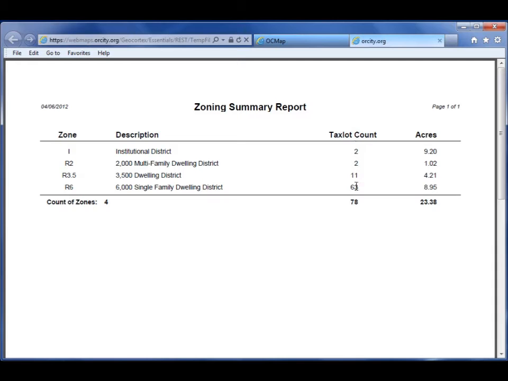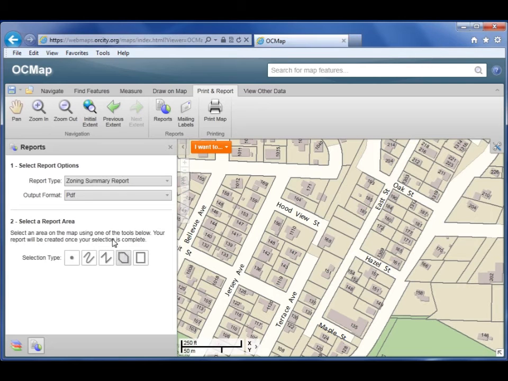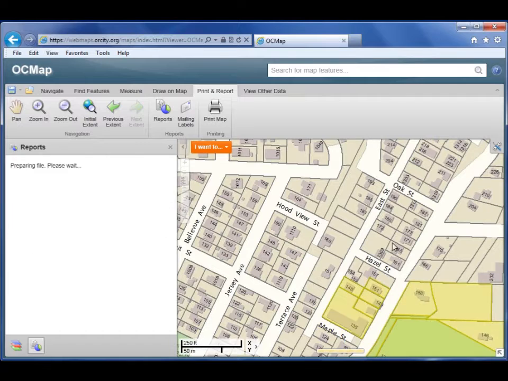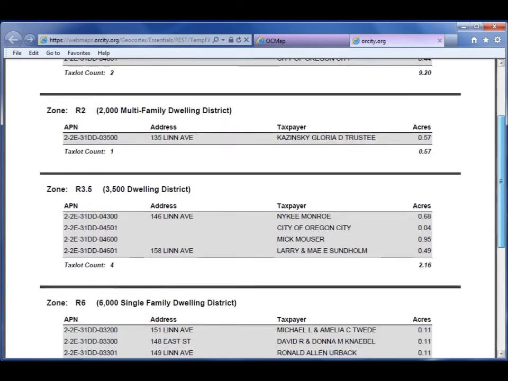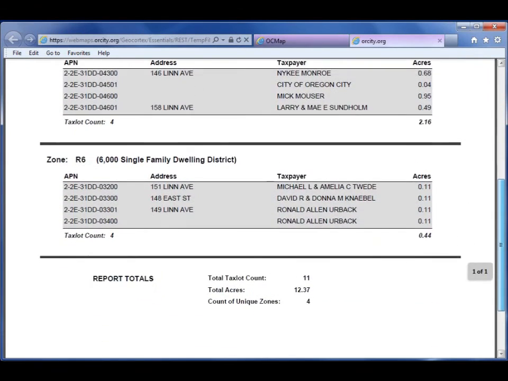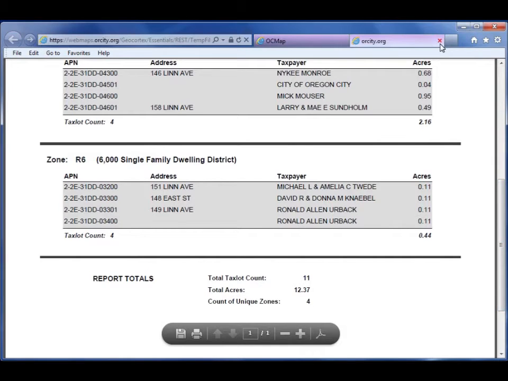Here's the count of the tax lots, and here's their acreages. And if I do a detail report, I'll just do it on this area here, you'll see it breaks it down by zone and then shows you the tax lots in there, and then the totals at the bottom.